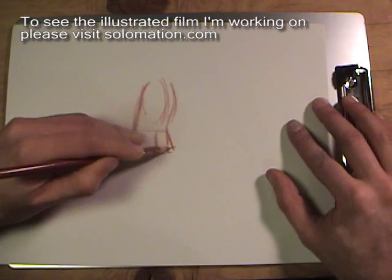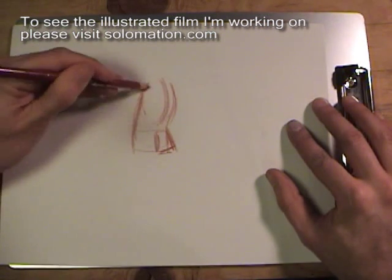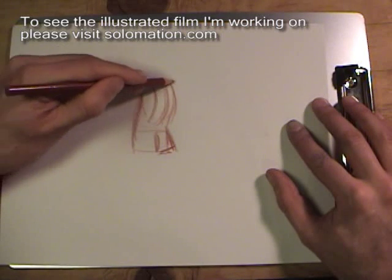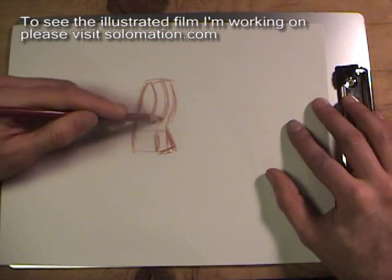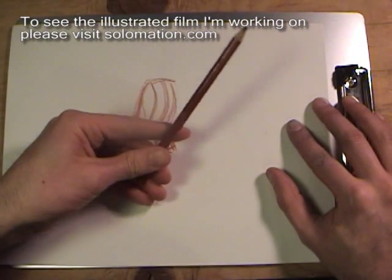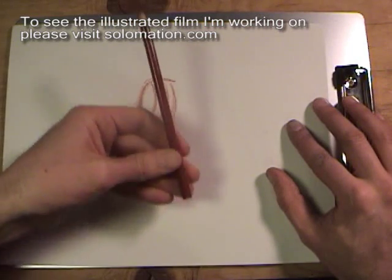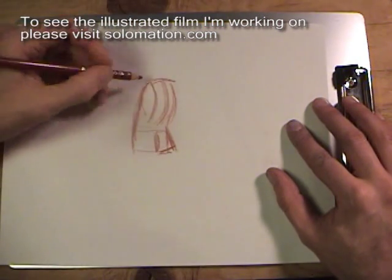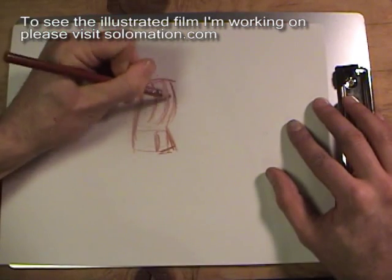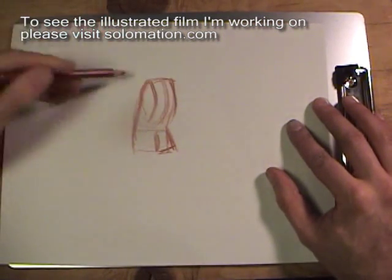And we can go ahead and work in the side, and don't forget to put the tilt in. So even though we're looking at the chest barrel here, and the person is leaning this way, the natural direction that the chest barrel goes in is still going to have movement going this way. So we're still going to throw some of this form back. And we do that within the form of the chest barrel itself.